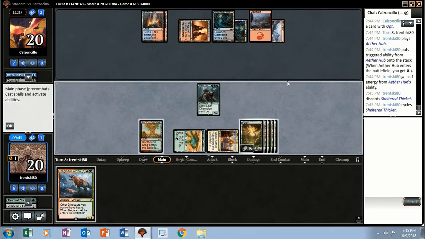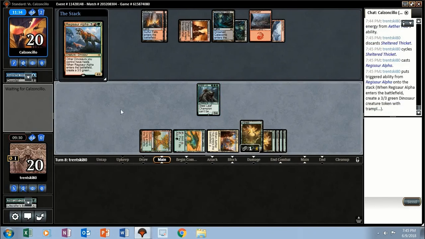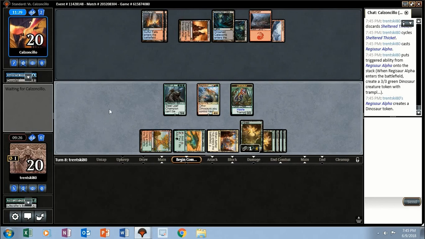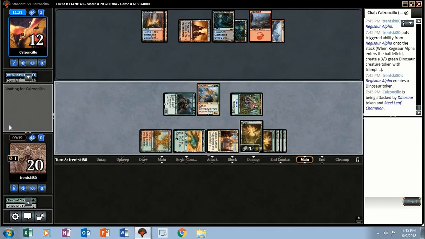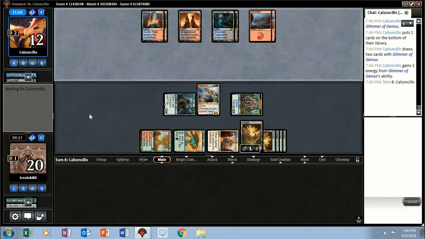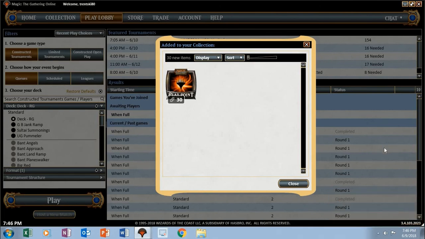Cycle Arch Thicket. There's a Regisaur. I'm going to cast it. Attack in. Opponent takes the hit to 8. Can we beat Hour of Devastation? That's the question. Probably not after that Glimmer. Oh, they scoop it up. Alright, I guess they didn't have it. Sweet. Alright, so red-green Monsters takes down Grixis Torment.